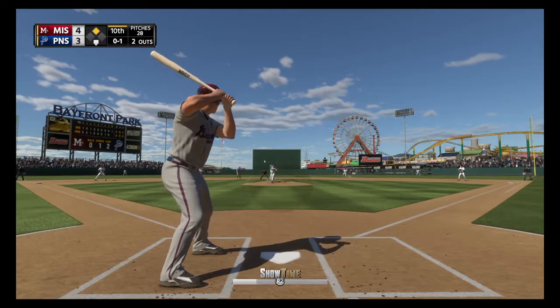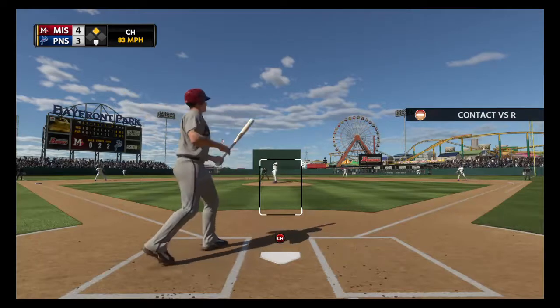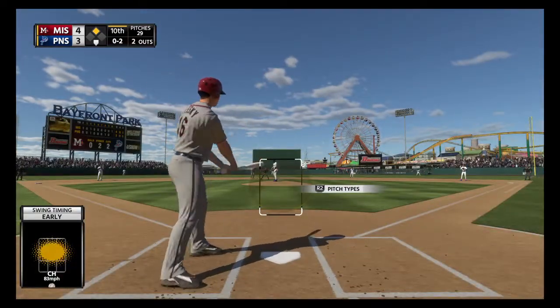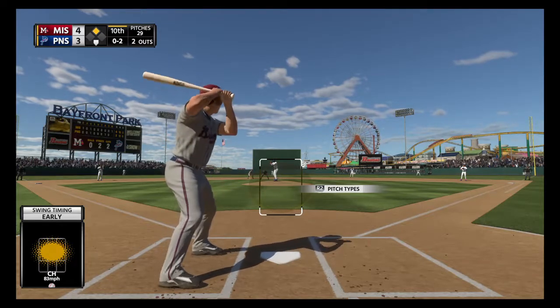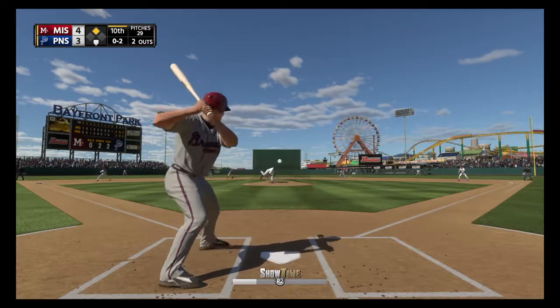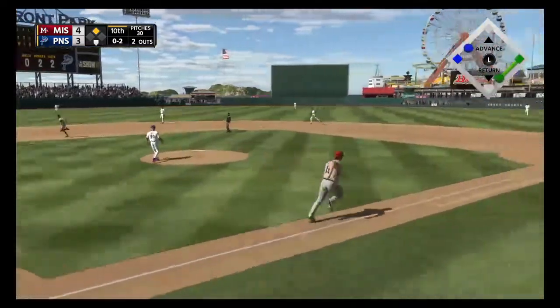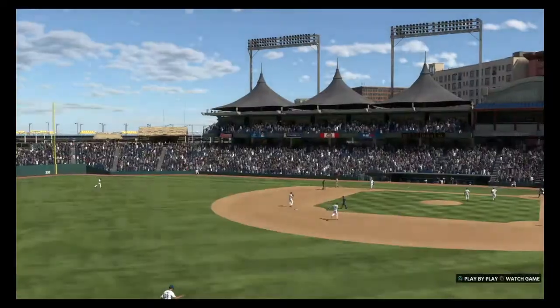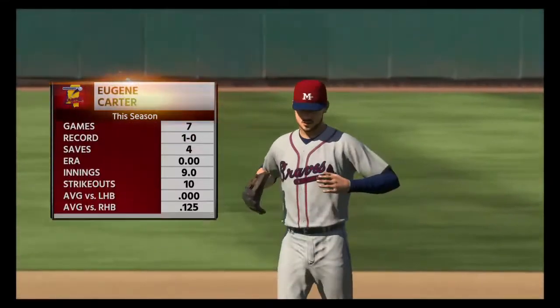Here's the 0-1. Swing and a miss out in front of a changeup. Hey, I know it's the pitcher at the plate, but he's going to grind it out right here. He's got a chance to help himself, and nothing's a bigger backbreaker to a team than watching the pitcher drive in. Grounder, find the ball. Softly on a line to third. And the throw to first is in time, but the damage has been done as the side is retired.